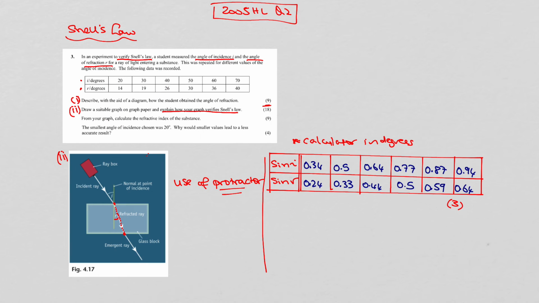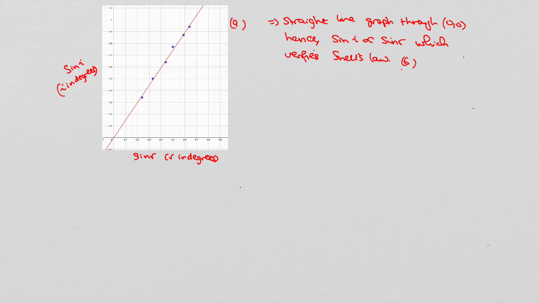So now it says, well, from the graph, right? So that means you can't use the formulas, you have to use your graph to find the refractive index. Well, to find the refractive index, what we're going to do is get the slope, because the slope is the y-axis over the x-axis, which basically means that the slope is n, because that's sin i over sin r. I cannot use sin i over sin r. Please do not use rise over run. Please take 2 points directly from your graph. So let me pick 2 points on my graph.